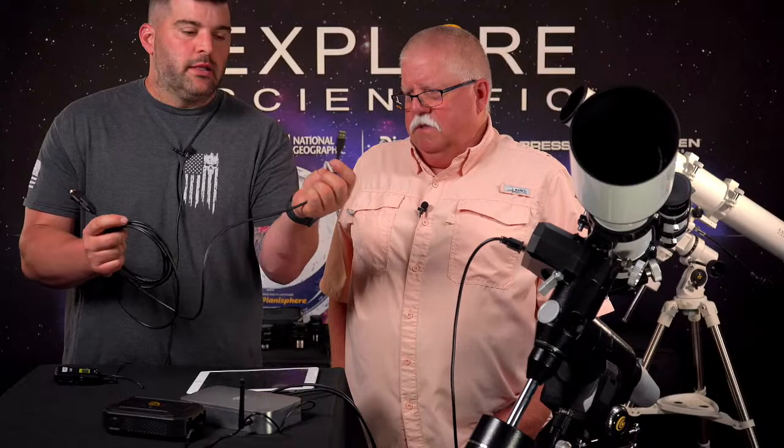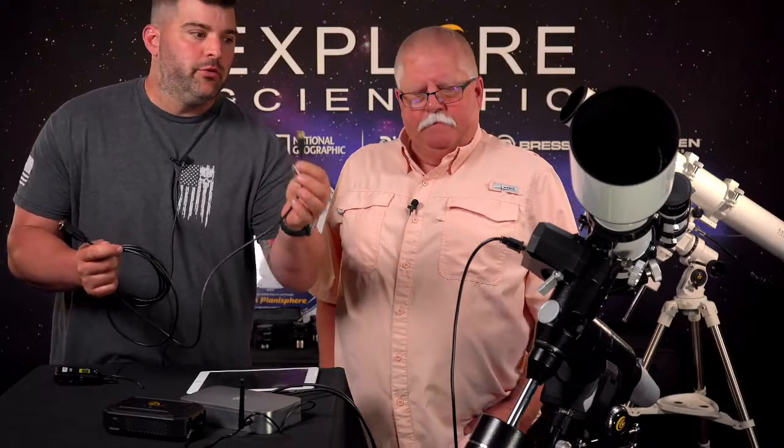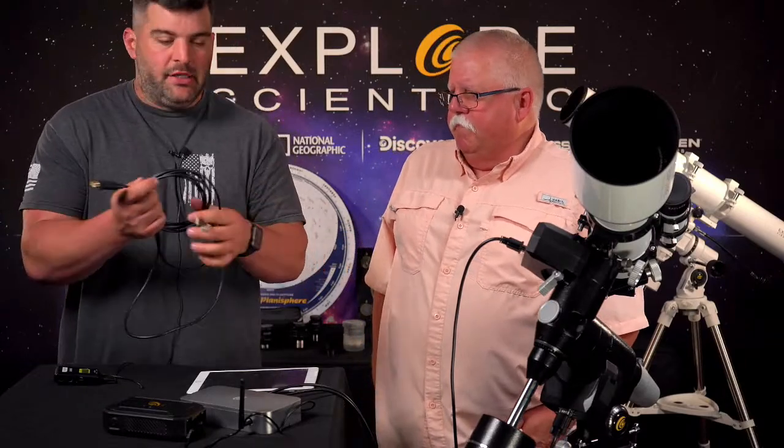It's usually RS232 to USB. Yeah, so they're like $29. They're not bad. And then you'd plug this into the computer that you're wanting to use, or a Nook computer, depending on what you're wanting to remote into. And you would download your planetarium software.